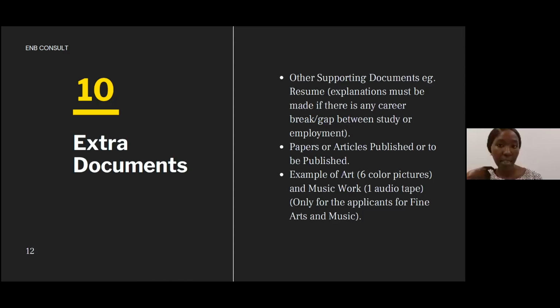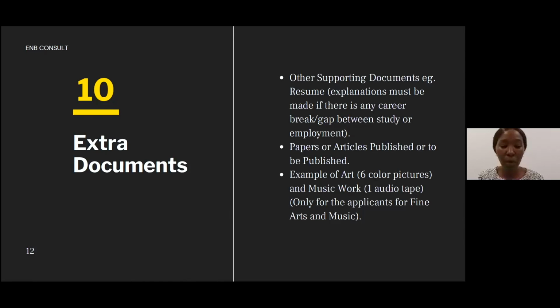The other thing that we hope that everybody already has, whether you just finished high school or you have another degree on top of this, is your CV. You need your resume to be up to date. And in case you had a gap, you also need to explain why you had this gap. It's good to already have your resume at hand, because you're also going to look for jobs in the future. So that is another additional document.